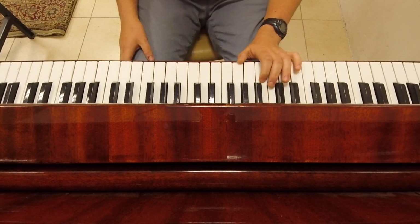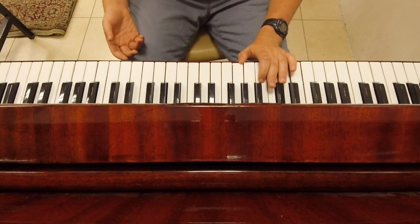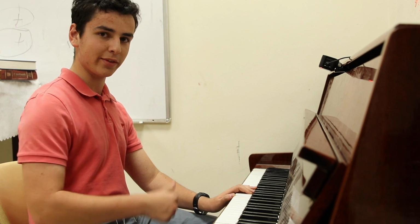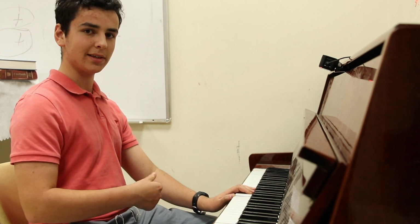If that sounds familiar, that's probably because it is, because we've had that at the end of the stanza as well. So we have a lot of repeating chords. Once you get the hang of them for the first time, it shouldn't be too bad. Okay, so now I'll play the chorus the whole way through.